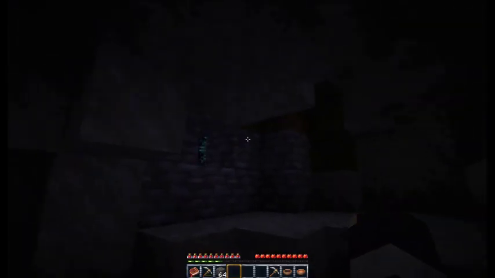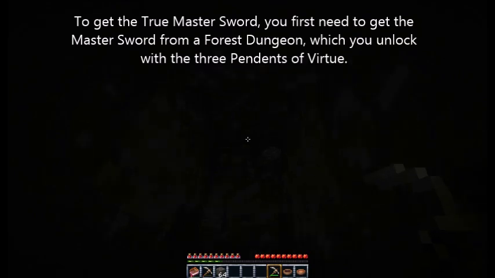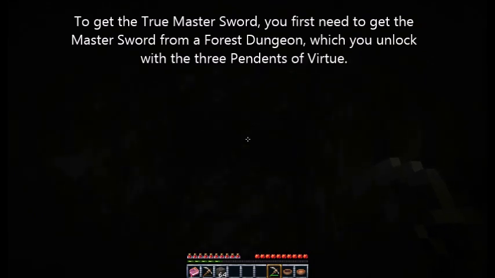I know why. It's probably because of the rain. Well, I was going to get the Ultra Master Sword, because it's a really convoluted process to get it. You have to get the Master Sword, which you get from, I think, getting a Tempered Sword. I don't remember what the order is.